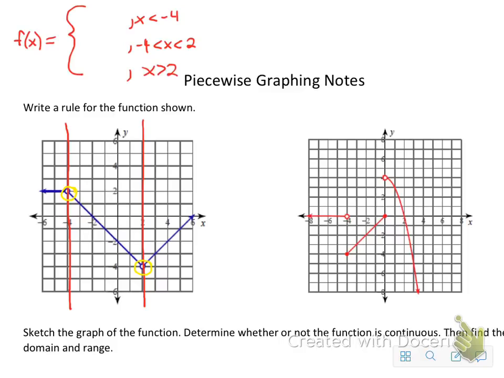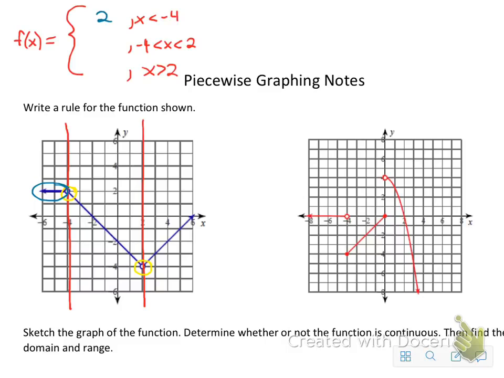My next job is to write the actual equations. Now when you have a constant function, like you do in this left area right here, that is always going to be 2. No matter where you are, the y value is always going to be 2, no matter what x value you're talking about, from -4 to negative infinity. So the equation is just 2, which actually makes that really nice.